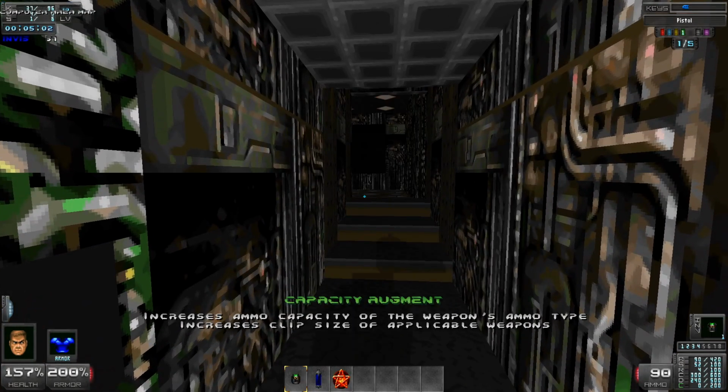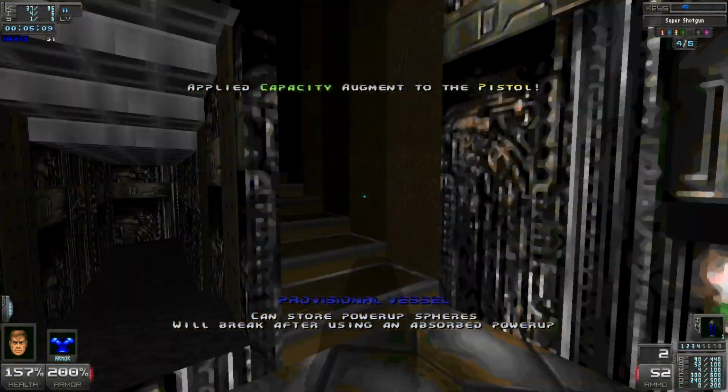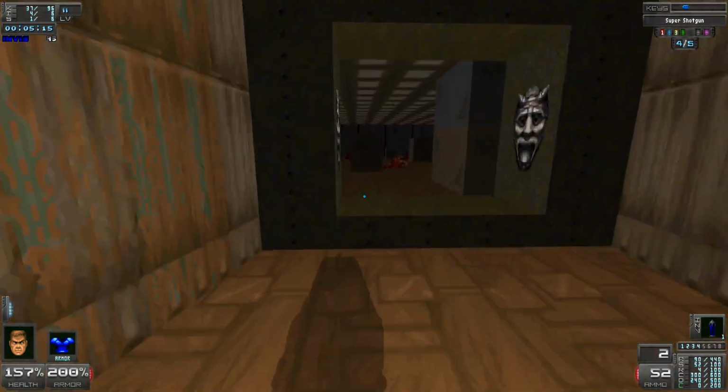Now we've got a capacity. I guess I could put that on the pistol again. Since we don't have a soul weapon yet, I'll just do that, just so it goes somewhere. I'm sure we'll have plenty of capacity augments to come. What else we got?